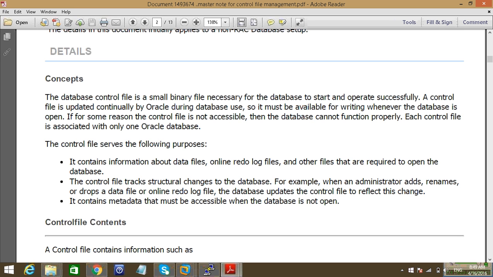In the mount stage, you perform all the administrative tasks. You might get errors in the database, and you might recover the control file. Yes, we can recover the issue.